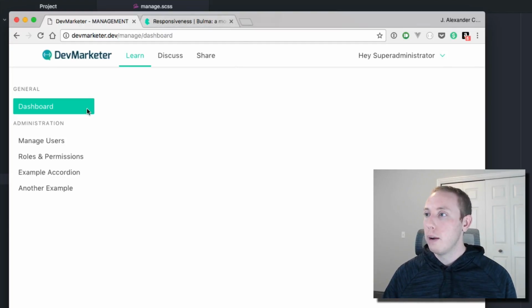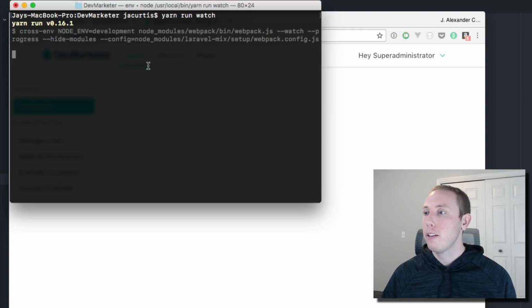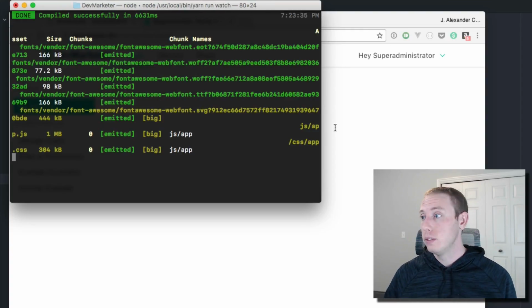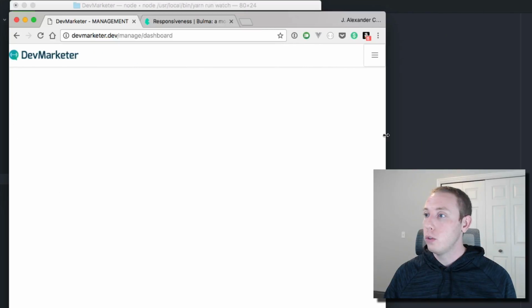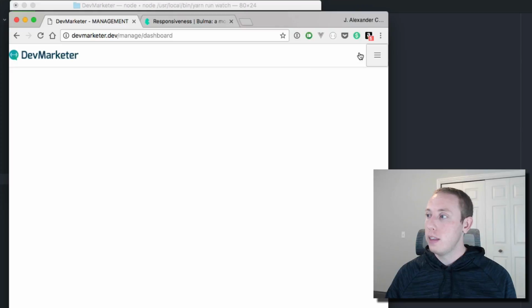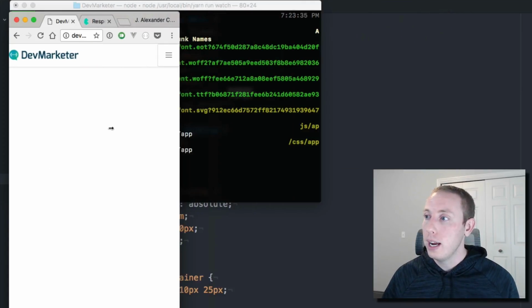Okay, so I refresh this page. It's not going to do us a lot of good. We need to get this running. Let's get that running for a second. Okay, we're good. Let's go ahead and refresh. Now as I go smaller, you can see whenever this becomes visible, because they match the same media queries, this goes away. Right there, it's the same exact moment. All the way down to here.